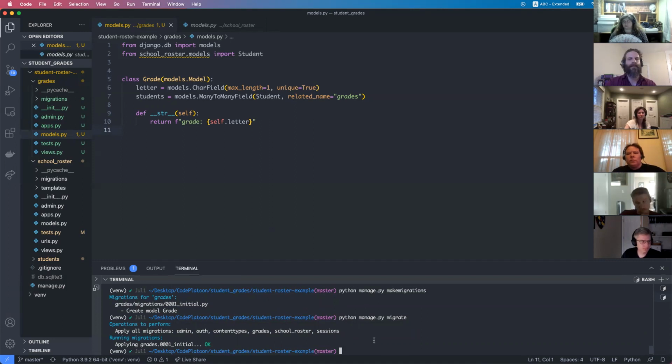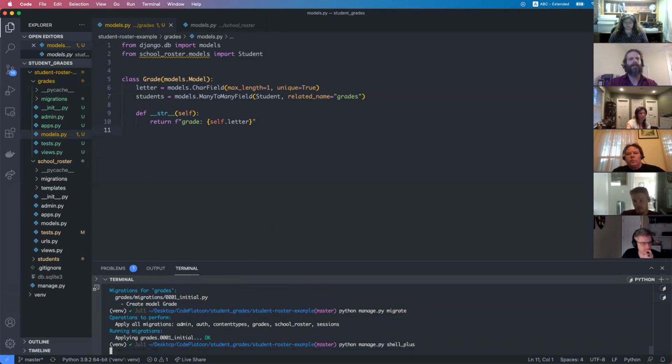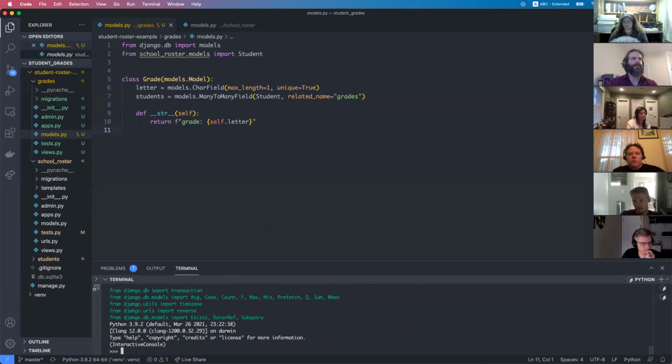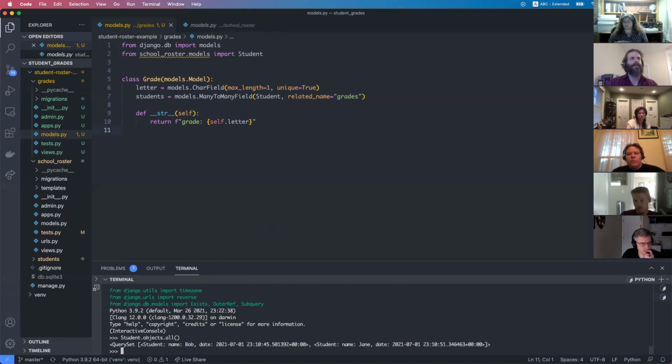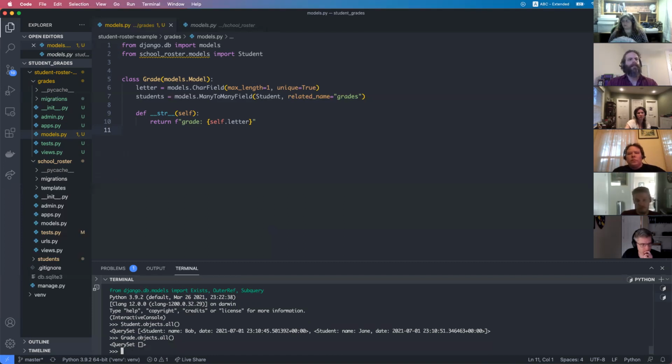We can add some grades. Okay, so let's check student.objects.all. Okay, and grade.objects.all. So let's grab the student. S1 equals, we'll just do 1, I think.